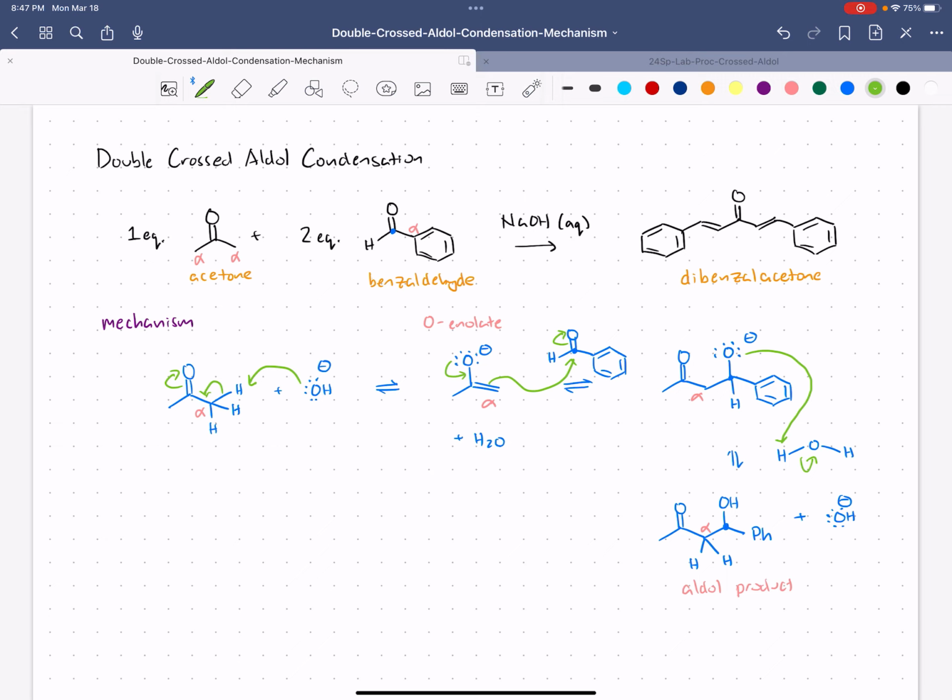And so we're going to come in. Now, it would be very tempting to push these electrons here and kick out OH. Do not do that, okay? You have to form the enolate first, and the way I would do that is you bring these two electrons here to make a double bond, and you kick up the pi bond again. Form the enolate. Do not kick out the OH right away. And we get this product. It's another enolate.